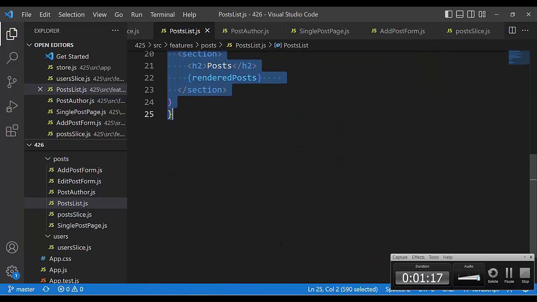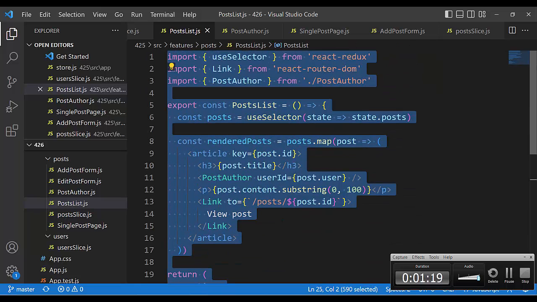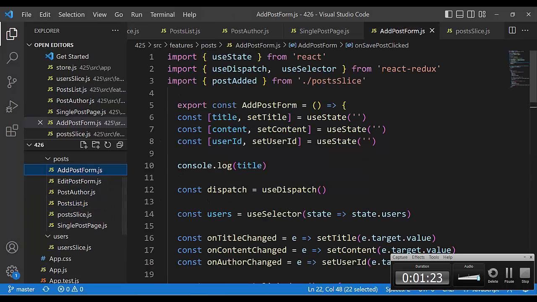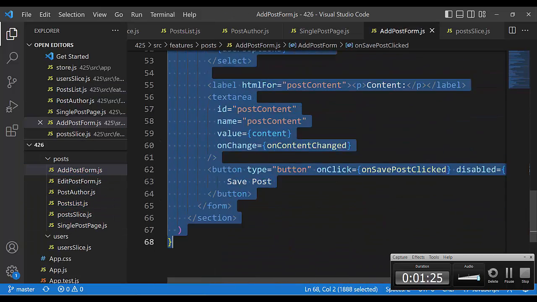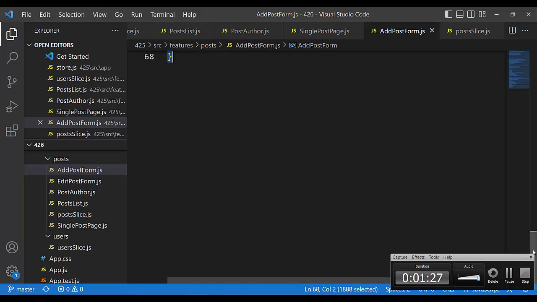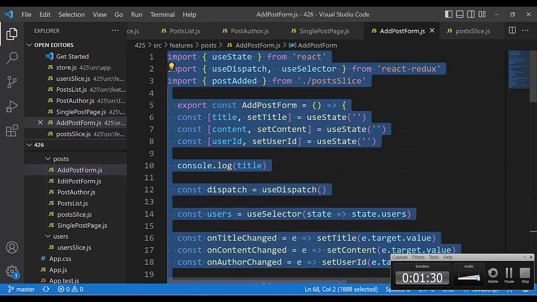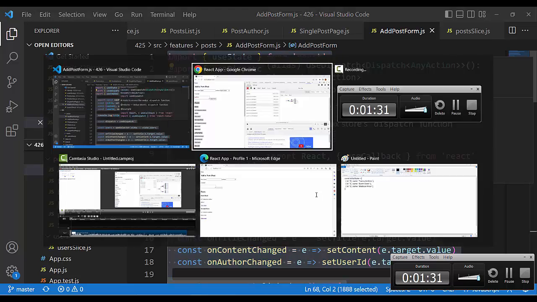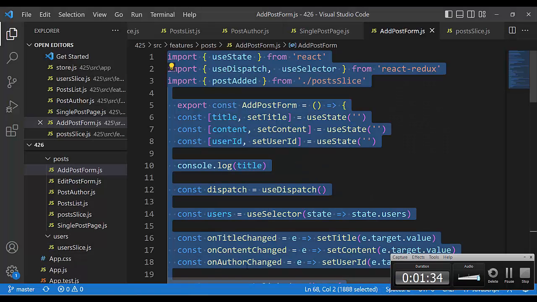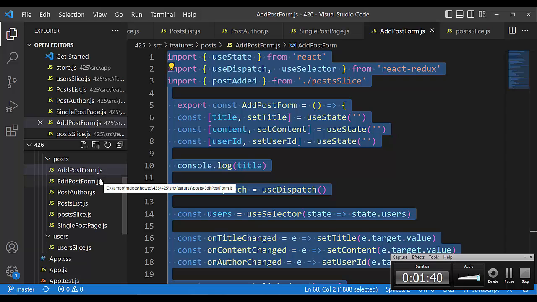It is component post list, and here add post form is a complete component. It is a component of add post, and in this add post form, there is an author drop down menu.